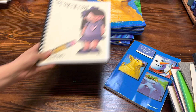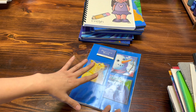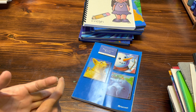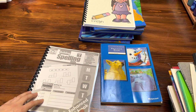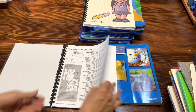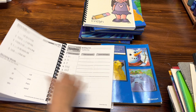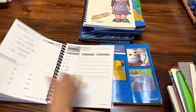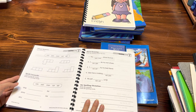Now for spelling. The Harcourt Trophies does introduce spelling, but I don't like the spelling pages. When you purchase the Harcourt Trophies spelling companion, it has a lot of crossword puzzles and word searches. Evelyn is not into that, so I decided to get her Building Spelling Skills Grade 1 by Evan-Moor. I took advantage of one of their sales and purchased a PDF. One thing I love about Evan-Moor is that they allow you to sample pretty much the whole book before buying. The activities also follow some of the same sequence and I liked them a lot better than the Harcourt Trophies spelling companion.